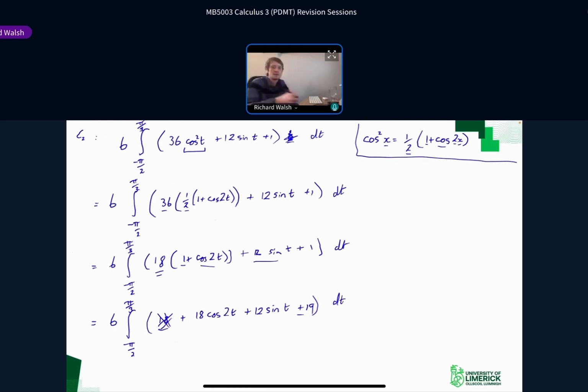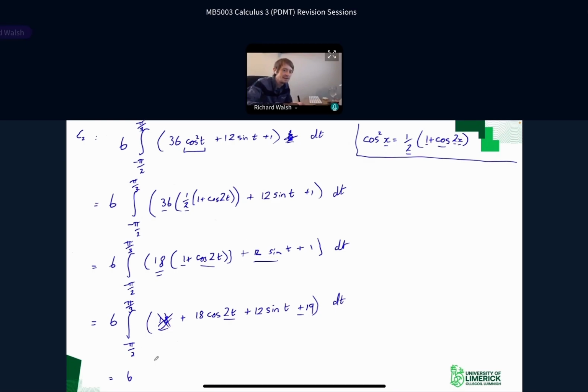Okay, lovely job. So we're going to integrate it now. Do you remember I was saying about the differentiation of cos of 2t, cos will go to minus sine of 2t, and then I would multiply by the derivative of 2t. With integration, it's the other way around. So as long as it's not cos squared or anything, cos squared we changed, but the cos of 2t, cos integrates to sine, so it will integrate to sine of 2t divided by 2. That will be the integral of that. So I'm going to integrate now.